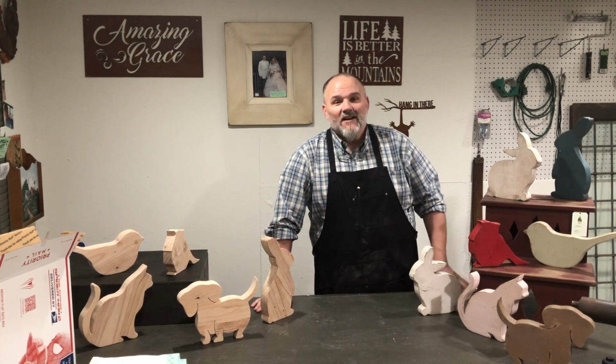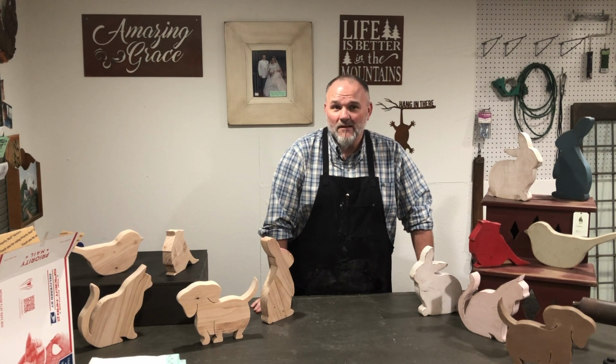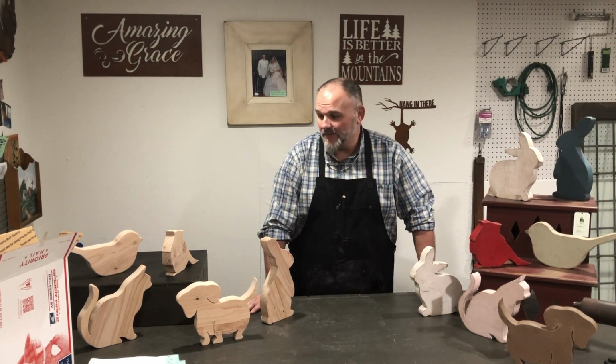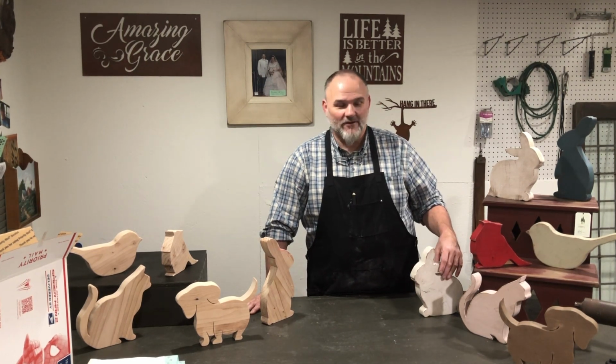So the honey makes supper at night, and then I'm bored and I can't sit there and watch TV, and Sean and I come to the shop, and this is what we started to do in the evenings. We're cutting out these little quarantine creatures. There are little quarantine critters.